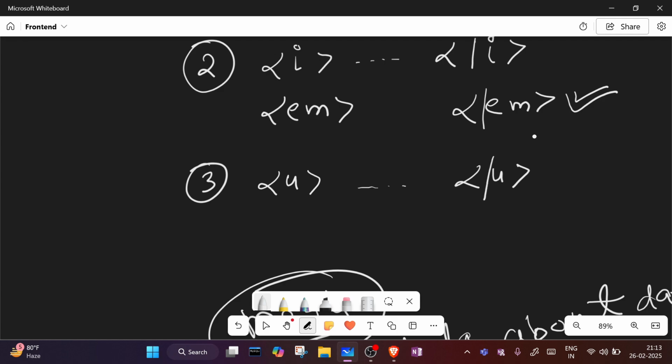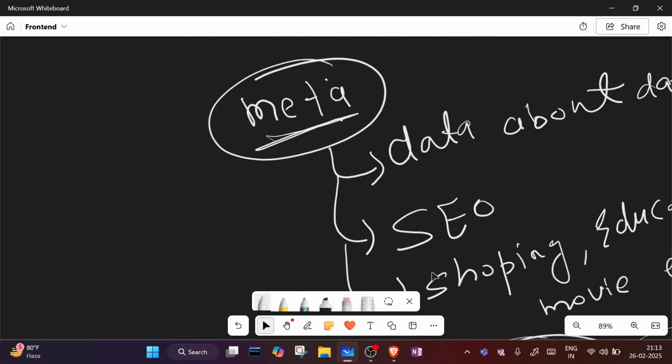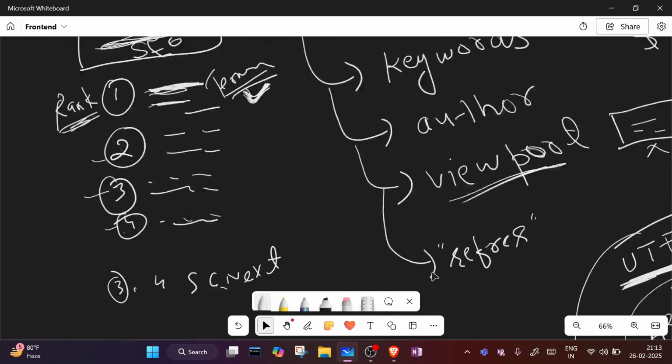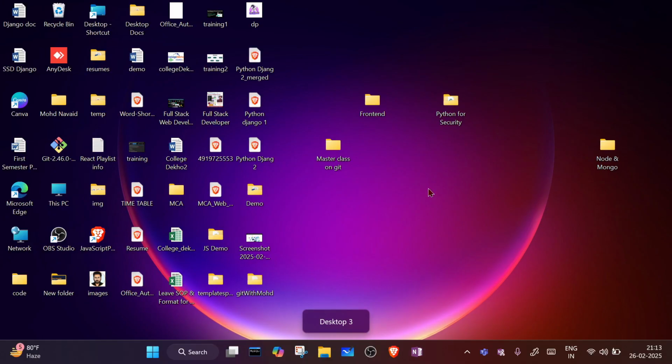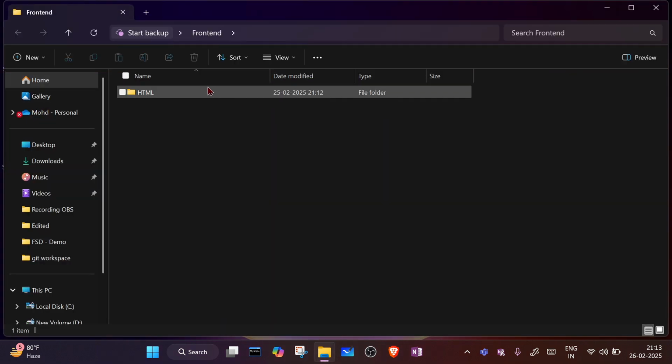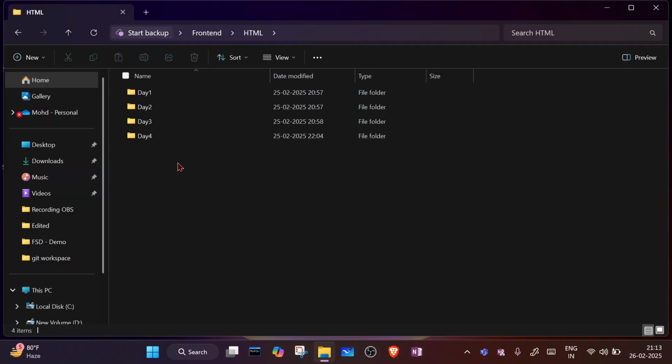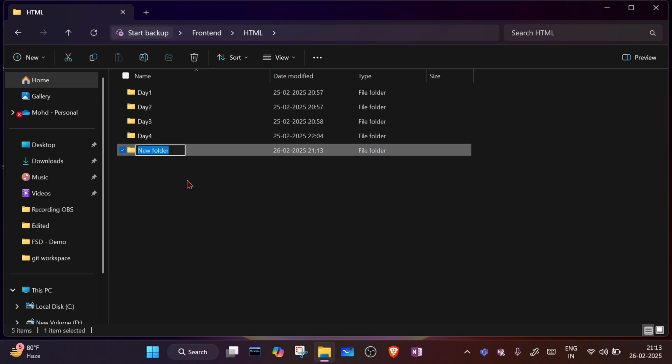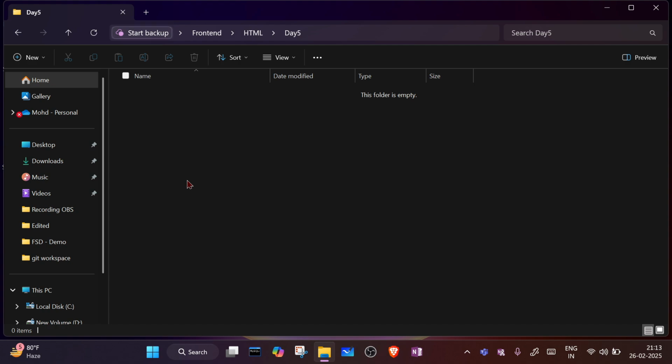This makes the underline. Okay, let me create a document so that we can see side by side as well. This is our folder Frontend, and here we are learning HTML, and this is day 5. Let me open this location in VS Code.